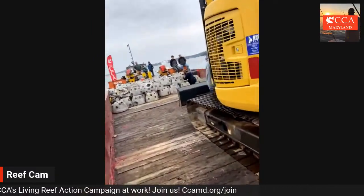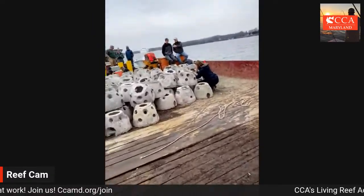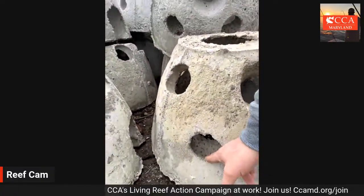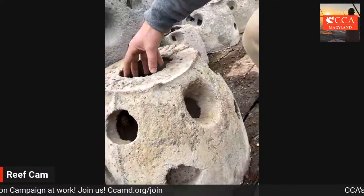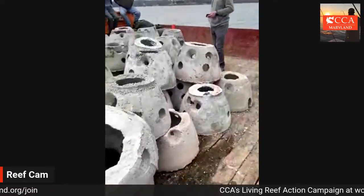Some of these reef balls over time will get a little bit of mud and sediment up the side of them, but that's why it's important that they're nice and tall. They're just under 2 feet tall. We expect the mud line to come up to about right here, but the great part about this hole is as current flows through, it keeps sediment from filling it. And that's why these are a great design. Also, because they have a hole in the top, any water that flows in can flow out, and that won't lift the reef ball or move it.